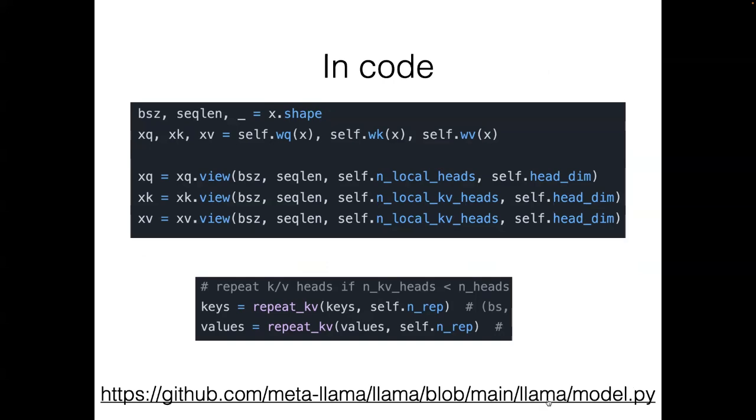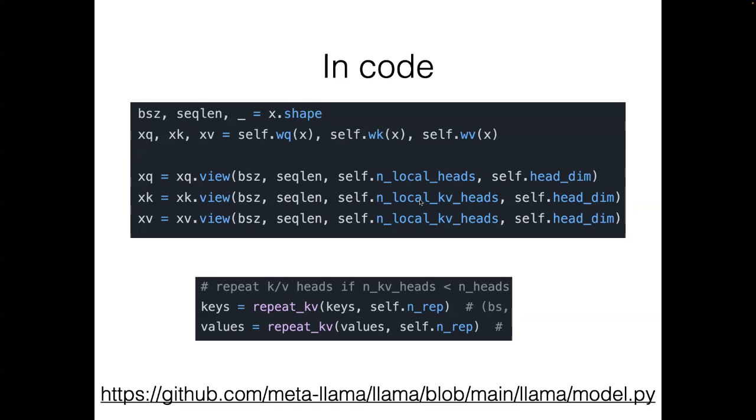So this is actually looking at the actual Llama model code. It's not showing you all the context, so to see where all of this fits in, you'd have to go look at it. But basically this is inside the attention implementation. And you can see here that it's getting its query, key, and value. And then it's doing this reshaping operation. And you can see that the queries have some number of heads, but now the keys and values have some different number, which is called KV heads.